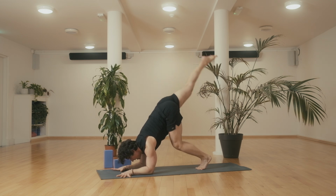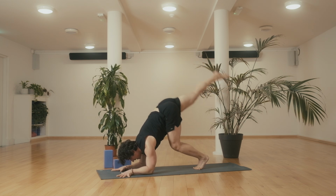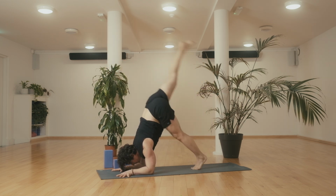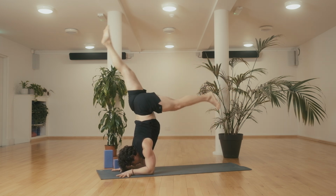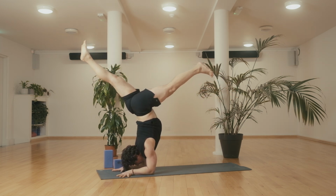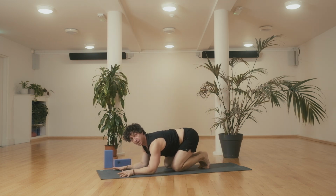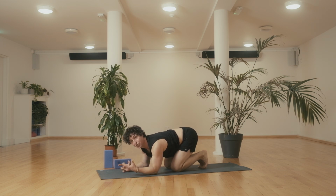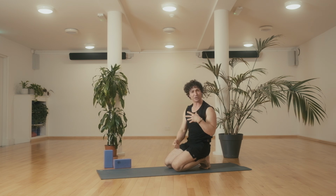Inhale, and then exhale. Inhale, exhale. Inhale, exhale. So it is about the breath. As you can see, from the practice we did earlier, every inhalation you bend your knees, and every exhalation you stretch your leg. So your exhalation here is about gently pushing the mat away.